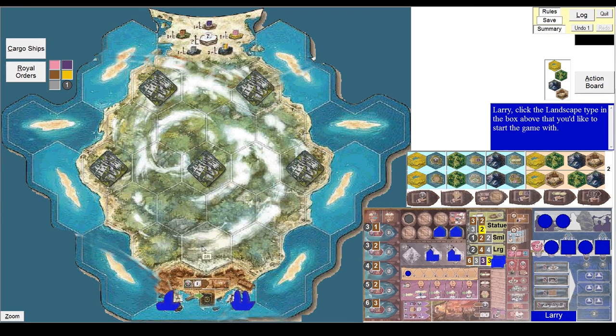Now, the rule book says that you start the game with a meadow and a food. But it also goes on to say that once you're familiar with the game, you could have each player decide what they want to start with. And that's actually going to be the way I'm going to play today. I'm going to have each of the players, Blue Larry and Red Alex, decide what they want this initial hex to be.